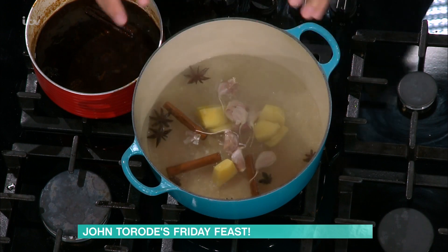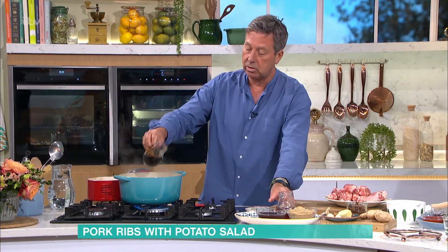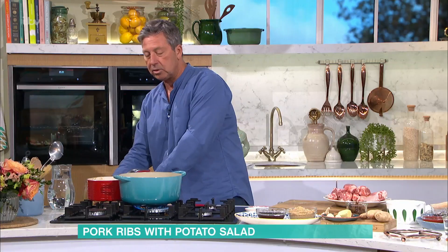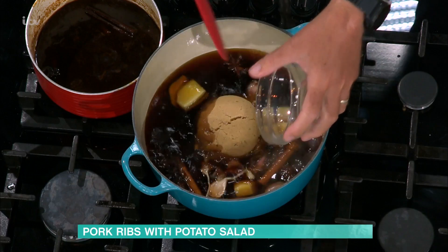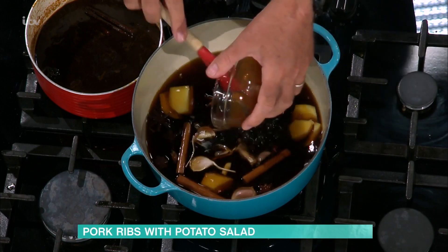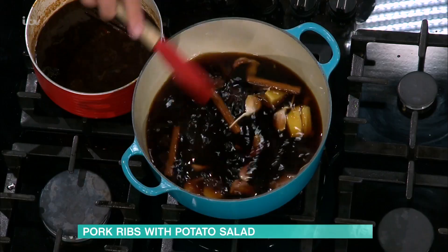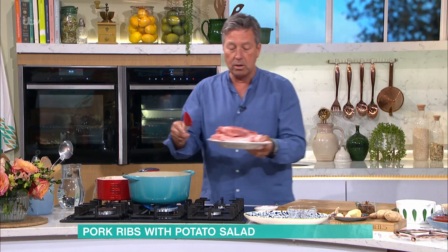So you start with this mixture of cinnamon, star anise, ginger and garlic. You add to that your soy sauce, your sherry. What's happening here is your soy sauce has got sugar in it. Sherry's got alcohol in it, but it helps to tenderise. You add the sugar, because when we reduce the sauce it makes it go sticky. And then oyster sauce, because it's lovely and flavoursome, and that goes into a pot. And then all you do is literally take your pork ribs — you don't need to do anything to the bones, don't do anything at all.